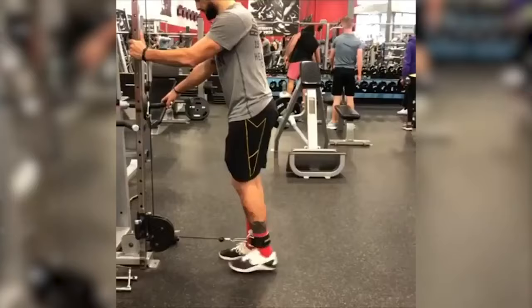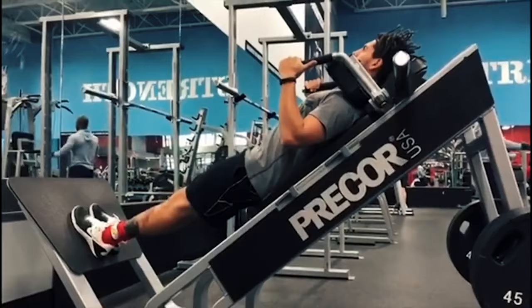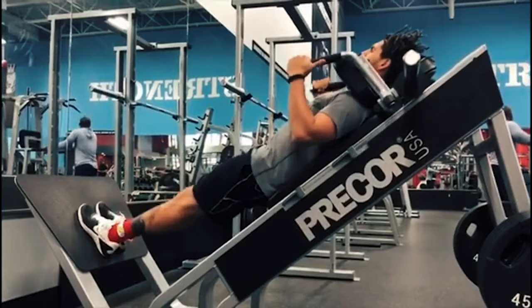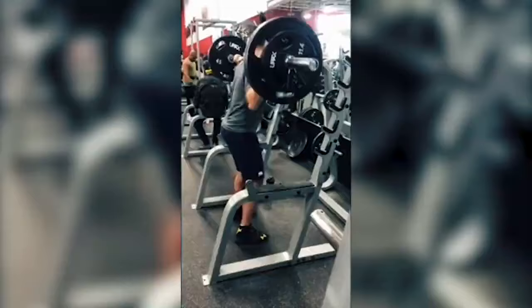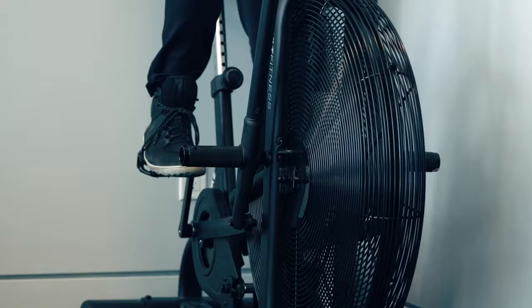About a week after the injury I started my rehab. ACL rehab starts almost immediately after an injury. Most surgeons don't like to operate when the knee is still swollen, as there's some research that shows operating too soon can have negative outcomes on your long-term range of motion. For me personally I opted to have my surgery about three months after the injury. Doing a really thorough prehab is one of the most important things you can do in preparation for ACL surgery. I did about four to six weeks of really hard strengthening, range of motion exercises, and a lot of work on a stationary bike to achieve my prehab goals.